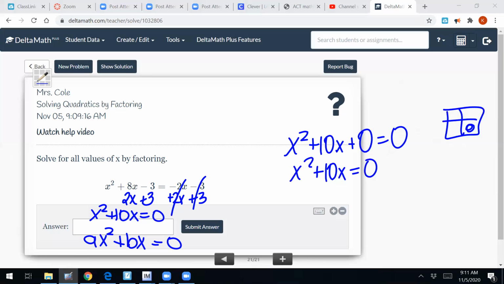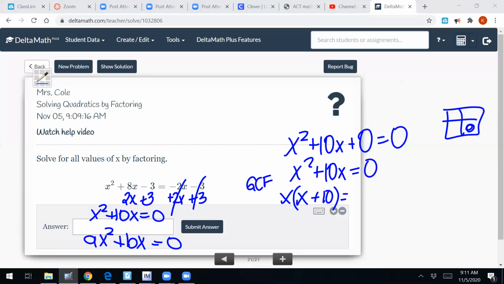So what we have to do right here is take out the greatest common factor. What is the greatest common factor of x squared and 10x? X. So you put that on the outside of the parentheses. It's like undistributing. Okay, that's not really a word, I'm just making that up. You know the distributive property, when you take something and distribute it in. Well, what we're doing is distributing it out. We're taking it away from each one. So I'm taking away an x from x squared. So what's going to be left for that? X. If I take an x away from 10x, what's going to be left for that?